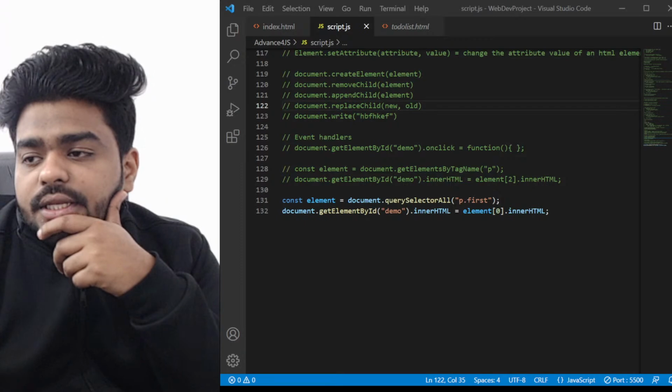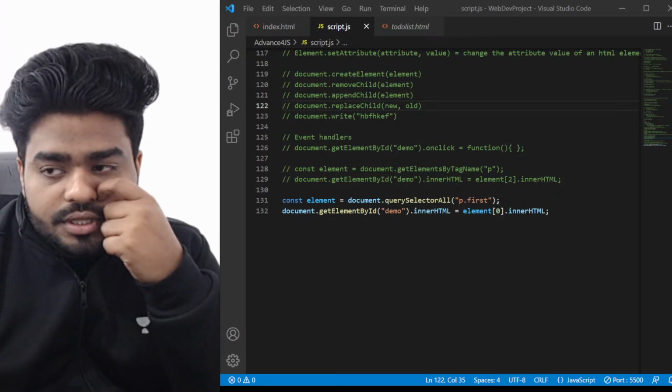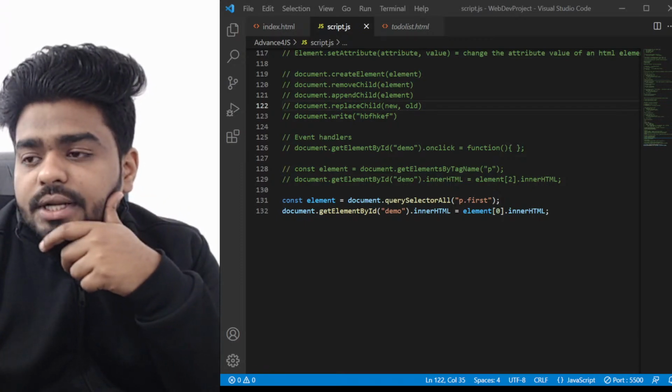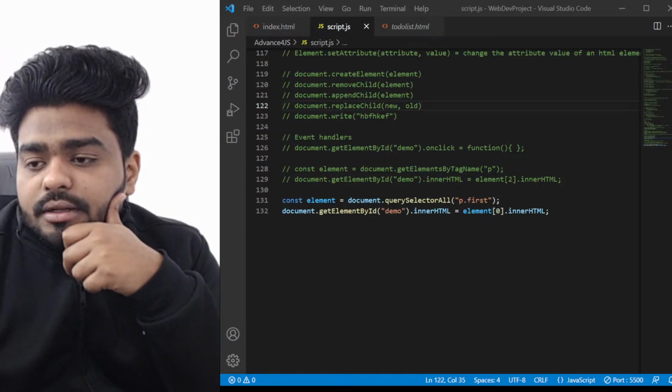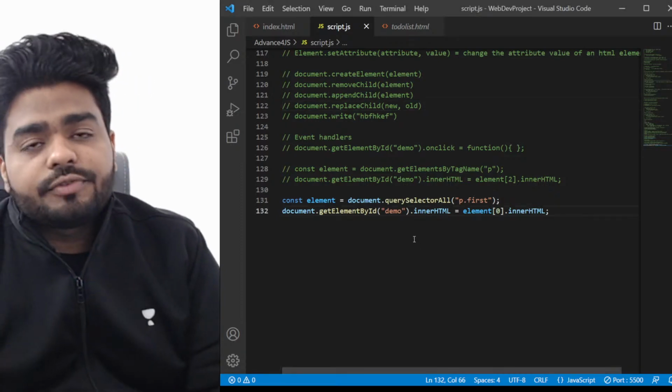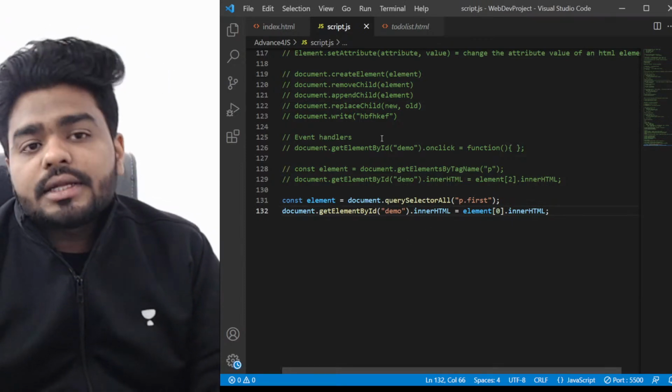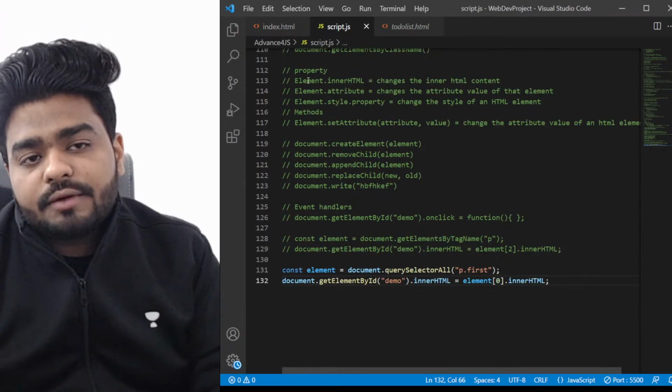We have already seen some of the onclick functions and event handlers, so I don't think there is much explanation there. Those all things you know. Okay, fine. So we have done till here, and these are the DOM elements as I have already told you.